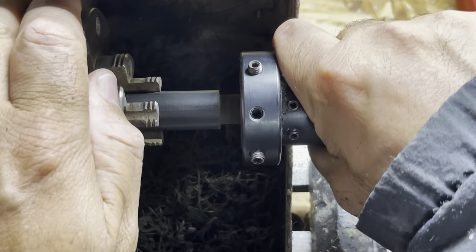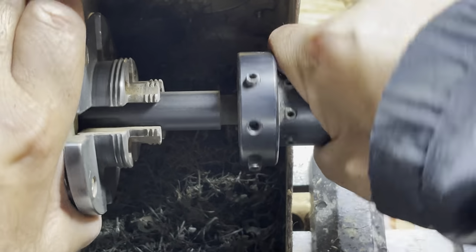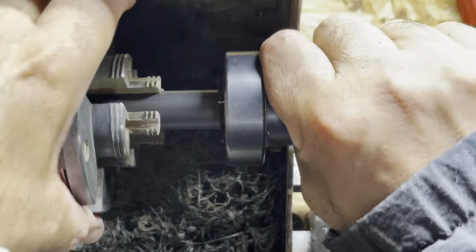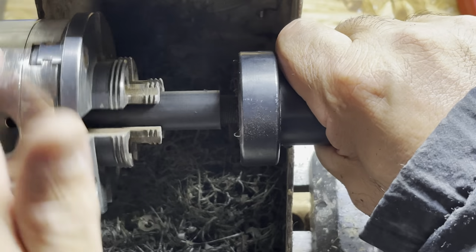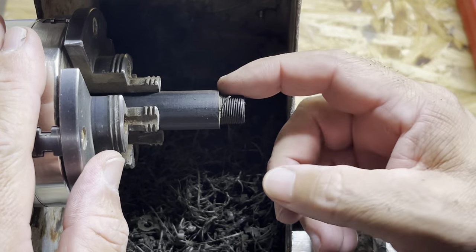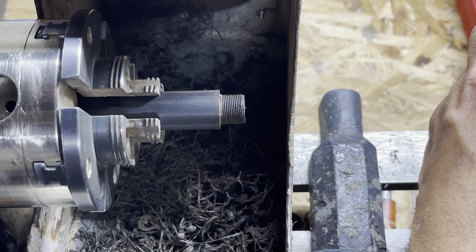With acrylics, you usually have to put some liquid on there, but I'm not going to because ebonite cuts like a dream. I have done that in the past, put liquid on there, mineral oil as a lubricant, but it cuts the same either way.